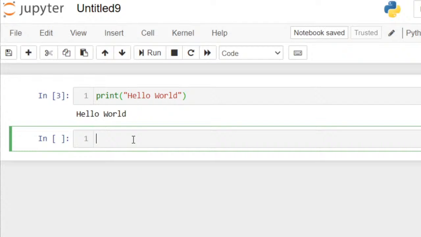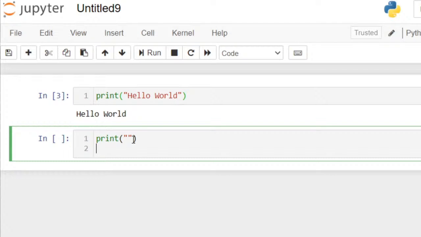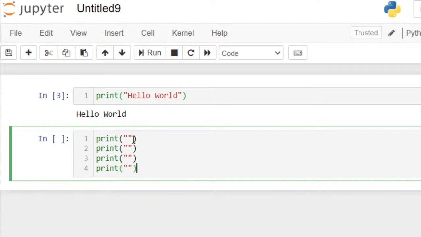Let's now try to print a triangle of stars using Python. Let me try to print a quotation mark, and let's repeat that four times. I will put here a star, and here I'm going to put space star, space space star, space space space and star.